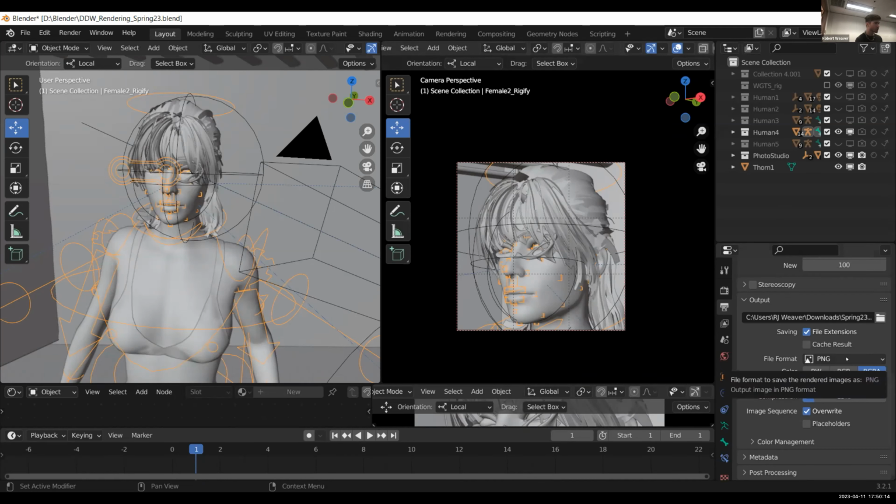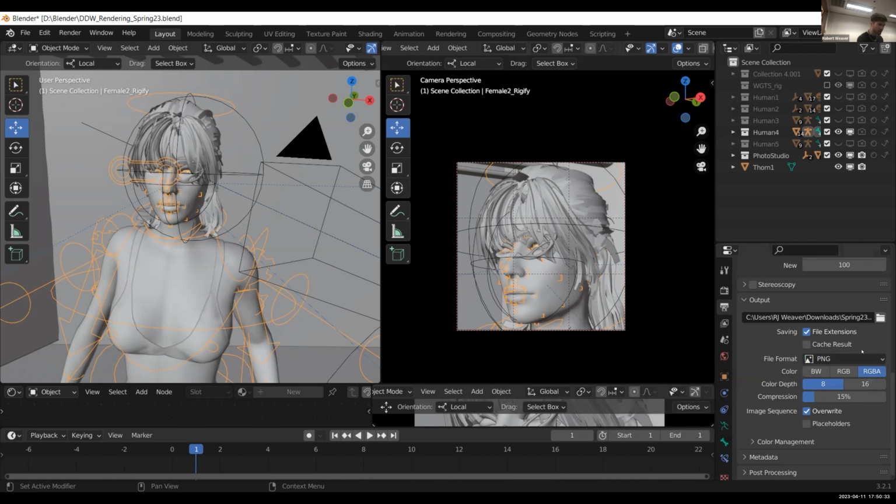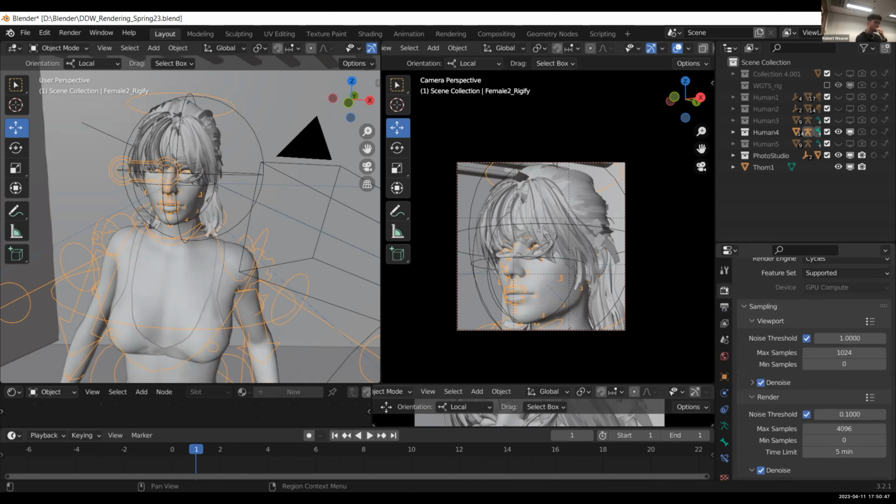Last thing to look at is just what kind of media are we creating? I should have it preset as a PNG, but you could set it to a whole number of different things, JPEG. We could even record MP4s out of here, but I would not recommend it. PNG is fine. And then last thing, looking at the color, I have it set at RGBA. You'll want to keep that if you want anything to be transparent. You'll need that alpha channel. And then everything else should be good. So we're good there.